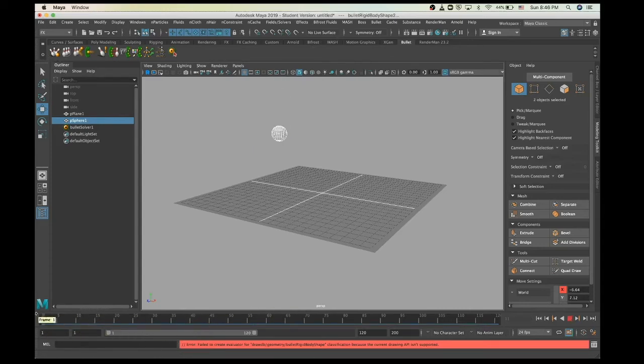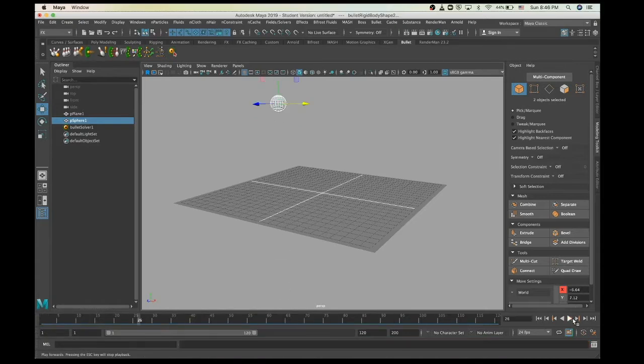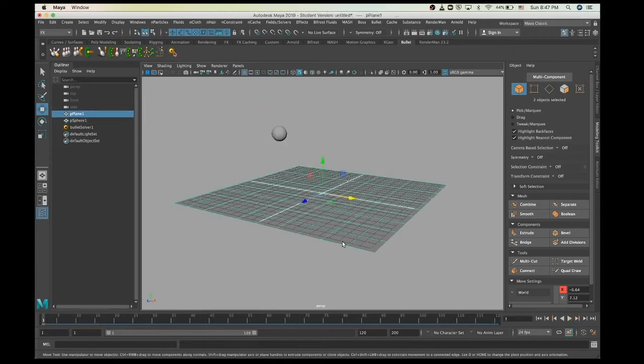As you can see, I delete my history and right now I see my ball is moving. If I play it, you see it passes through that plane. I need to make the static, not moving mesh that I wanted.